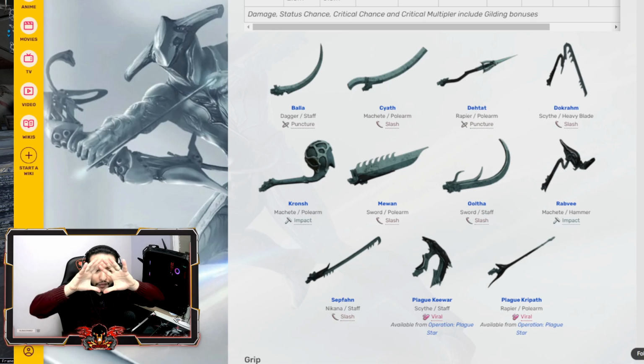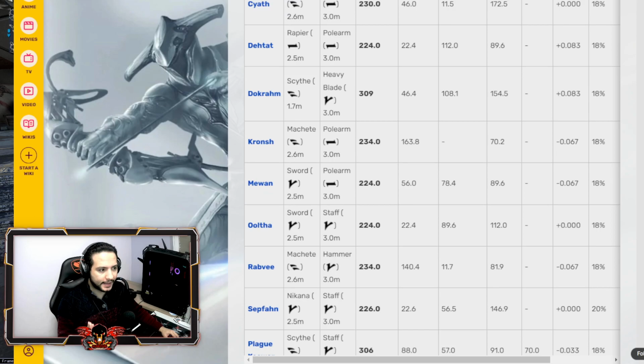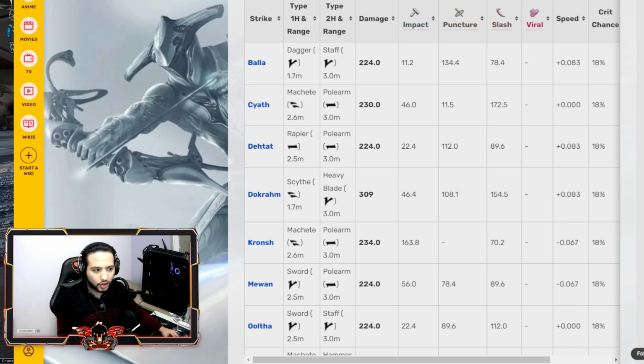Okay, now we go up here. Every single one of them has its own stats. Okay, just the striker we're talking about. Just the striker, the head of the weapon, has its own stats. For example, it can go one type one hand range, type two hand range. What changes from one hand to two hand? It changes the polarity. Like Naramon, Vazarin. You get it, like the modding polarity.